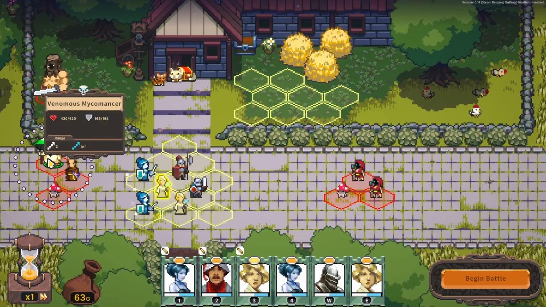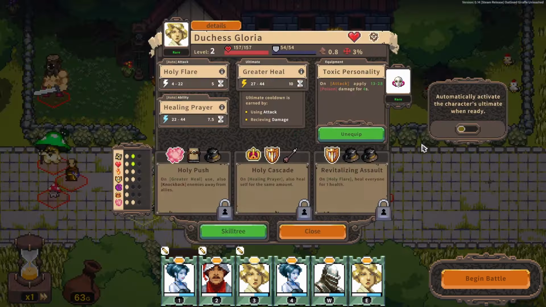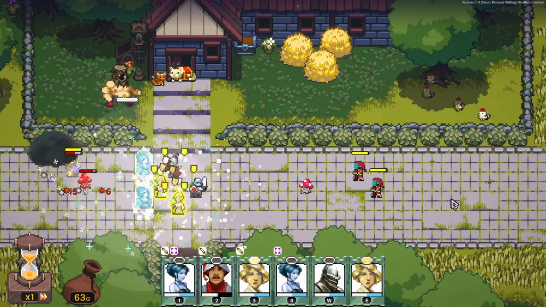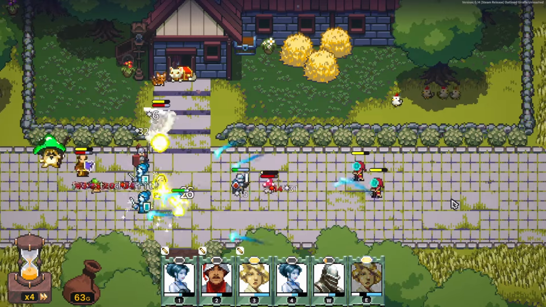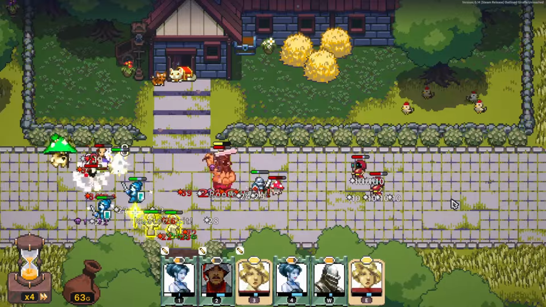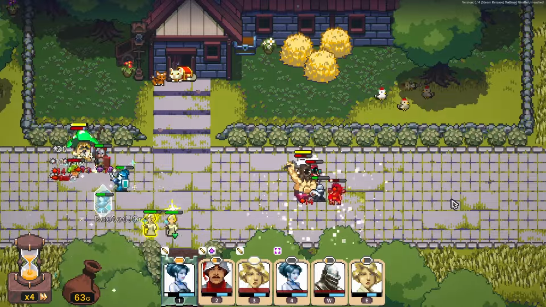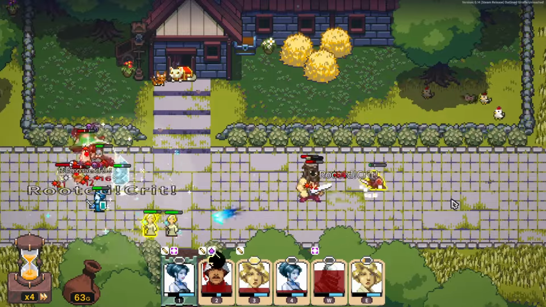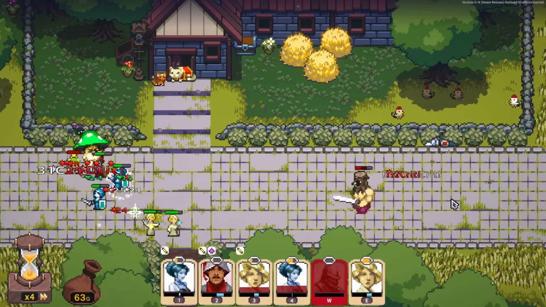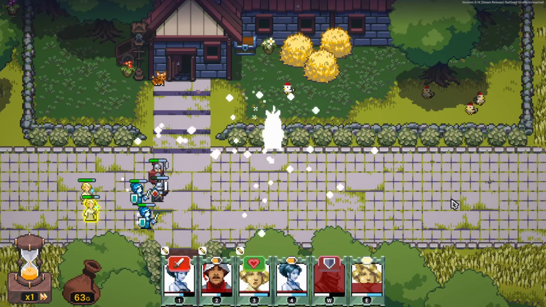Ooh, new enemy, venomous mycomancer. Or is it mysomancer? Let's see how this goes. So far, so good. No one's taken any damage yet. No meaningful damage anyway. Okay, now we heal. We want to stagger our heal if we can. Ugh, damn. I was really hoping we could get through this without losing someone.